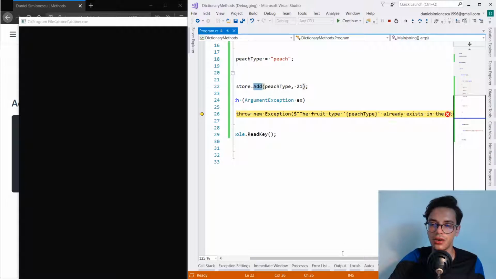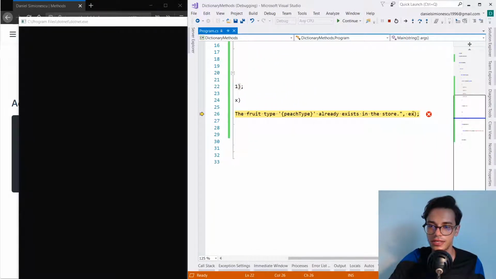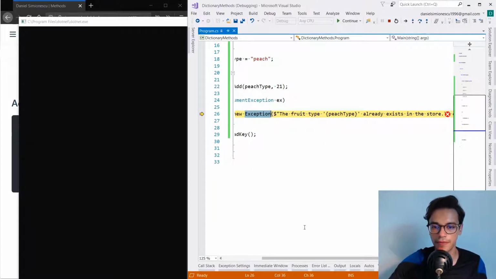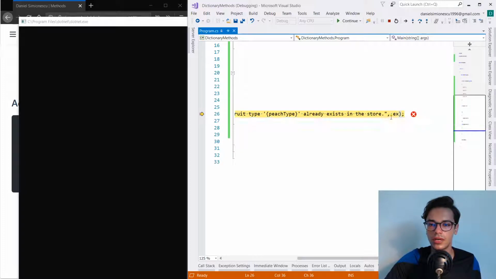Also, if this was not opened, you can go to the exception itself. You can hover on the exception, and you can see a small collapsible arrow over here, and this tells you a lot more about what happened with that specific exception. You can see that this exception doesn't have an inner exception, so the stack has ended. This stack only contains two of them: the first one, the argument exception, and the second one, the exception that we actually threw over here. And it also has the message and other things.